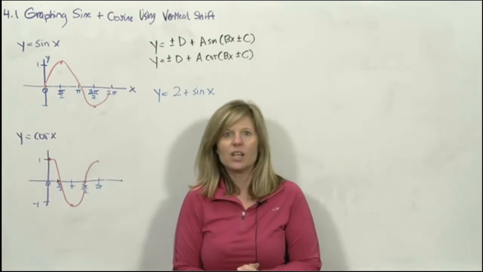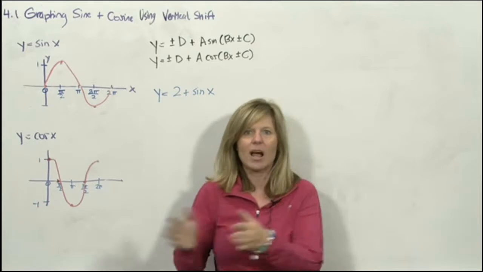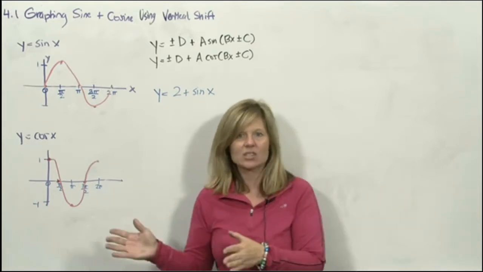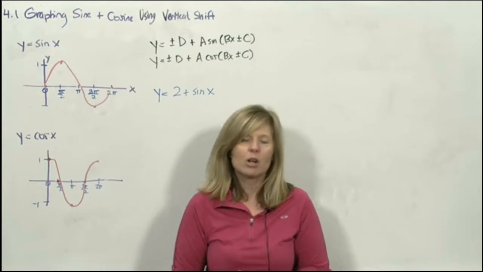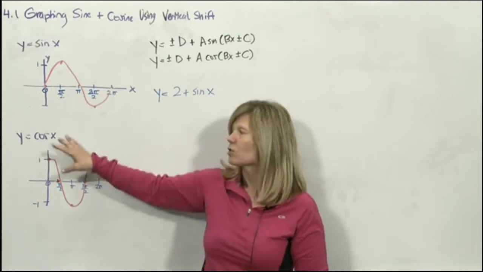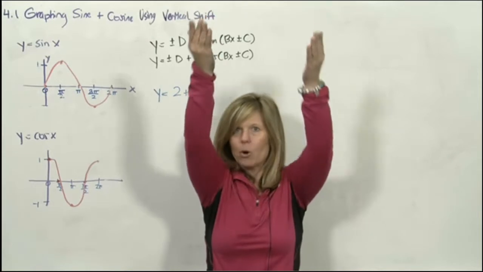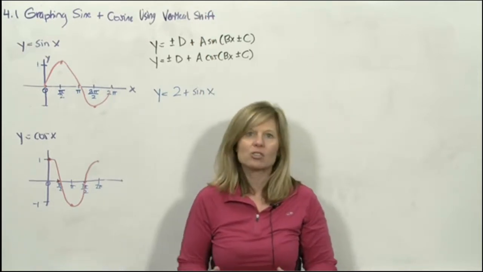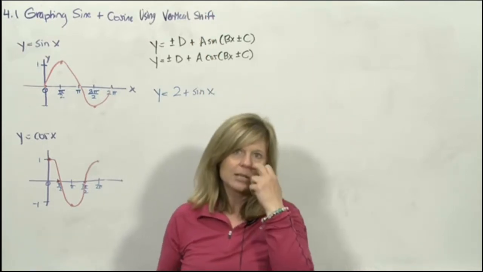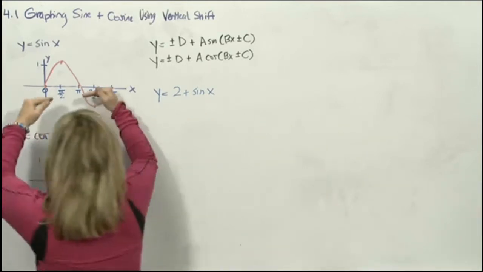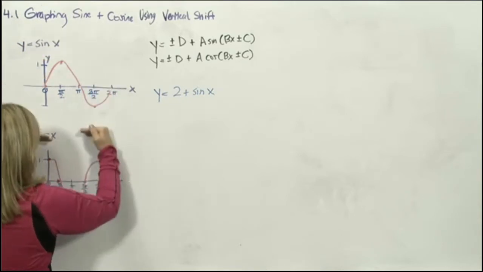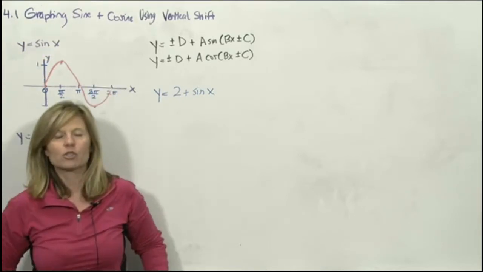We saw in the last video how you can shift the graph left and right, which affects the x-axis, which is degrees and radians, and that was called a phase shift. You could also take the whole graph for sine and cosine and shift it completely up or completely down, and that's called a vertical shift. So that's what we're going to talk about today. How do you graph a sine and cosine function if you physically pick it up and move it all the way up or all the way down with a vertical shift?